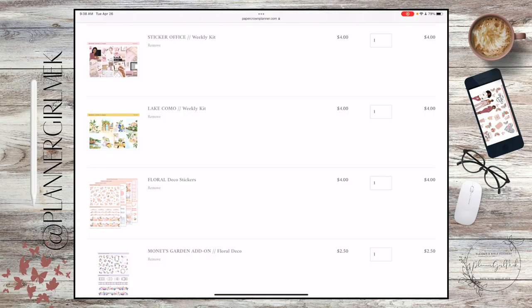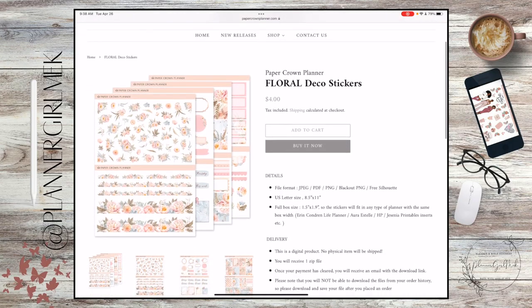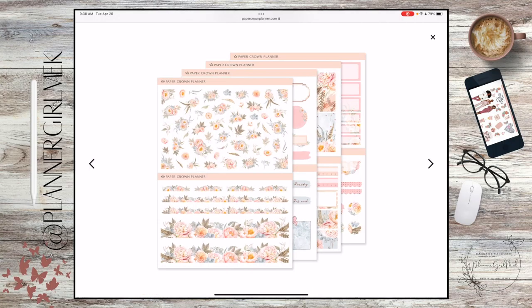Okay, this next one is the floral deco stickers. I saw this and I was like, keeping with that peach theme, I could so use this as my monthly for April. And that is what I'm going to do. I've already purchased this one. And I just love it.